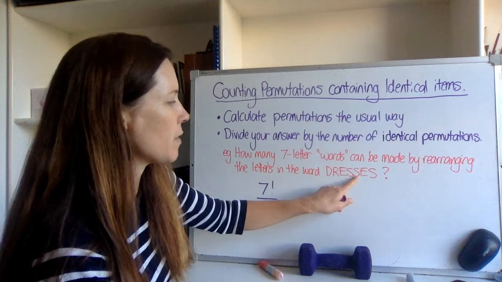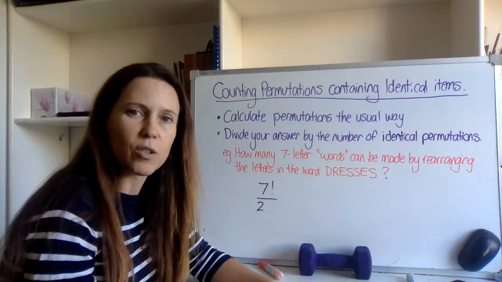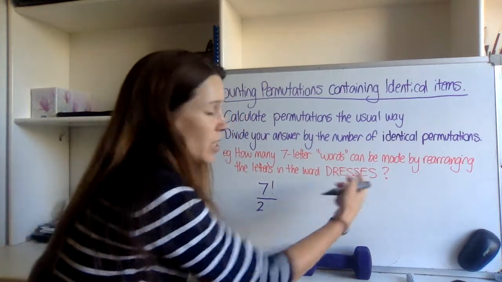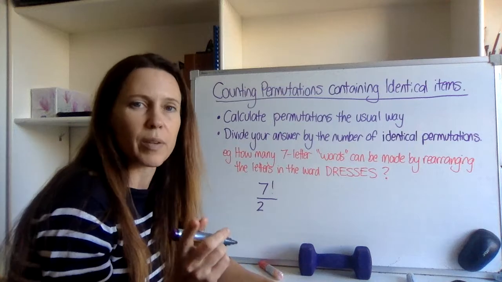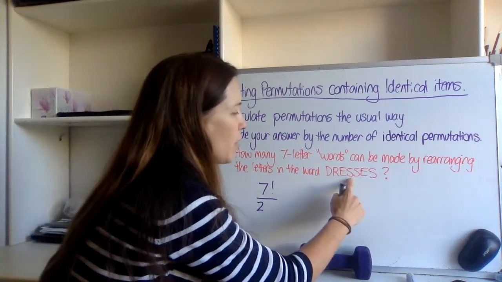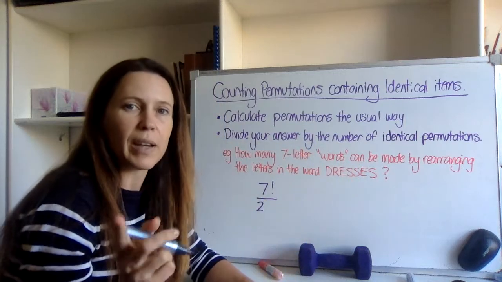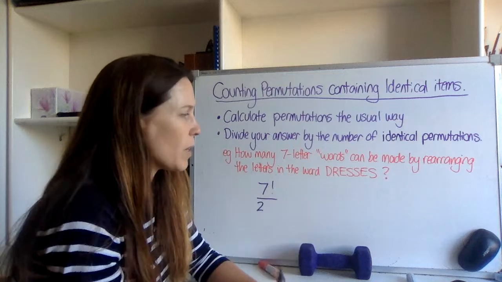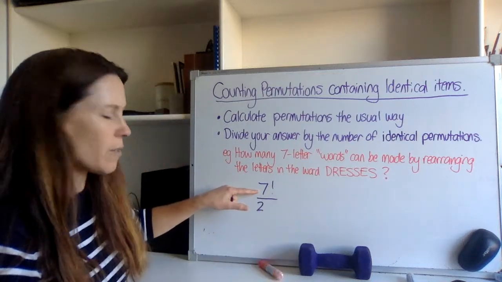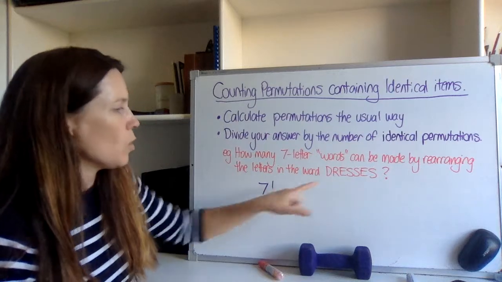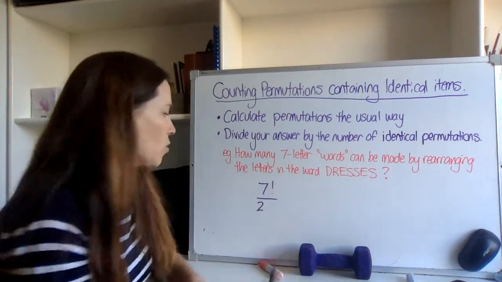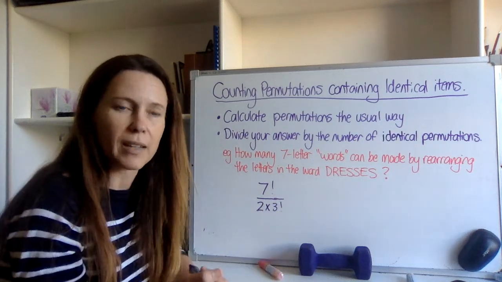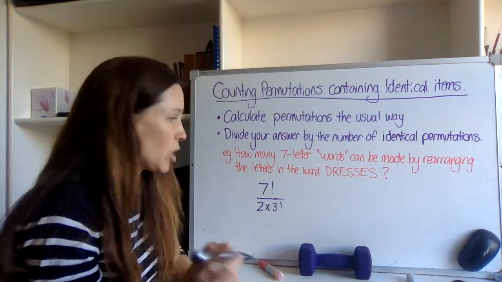Now looking at the S's, if there's 3 of them, how many ways can you arrange those 3 S's, even just in the word dresses here, so that they're going to actually spell out the word dresses? Well, there's 3 of them. So you can place your 3 S's in those 3 positions in 3 factorial ways, because there's 3 S's you can put in the first position, 2 in the next, and 1 in the last. So for every single one of our 7 factorial words that we've come up with, we could rearrange the S's 3 factorial ways and get the exact same word. So we must have overcounted by 3 factorial just for the S's.